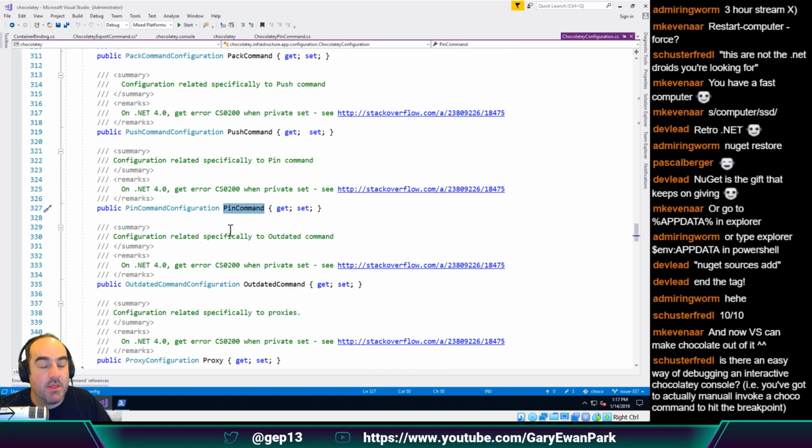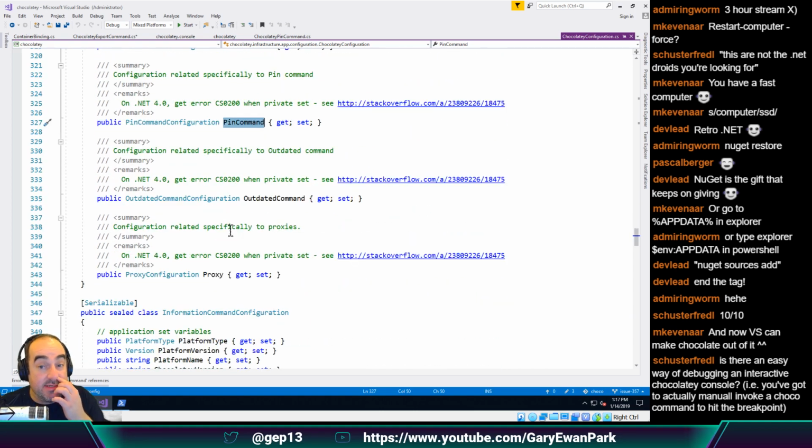Right. So the reason that this is needed is when Chocolatey is running, there is an in-memory representation of every piece of configuration that was passed in, or every piece of configuration that was constructed to make that command execute. Right?